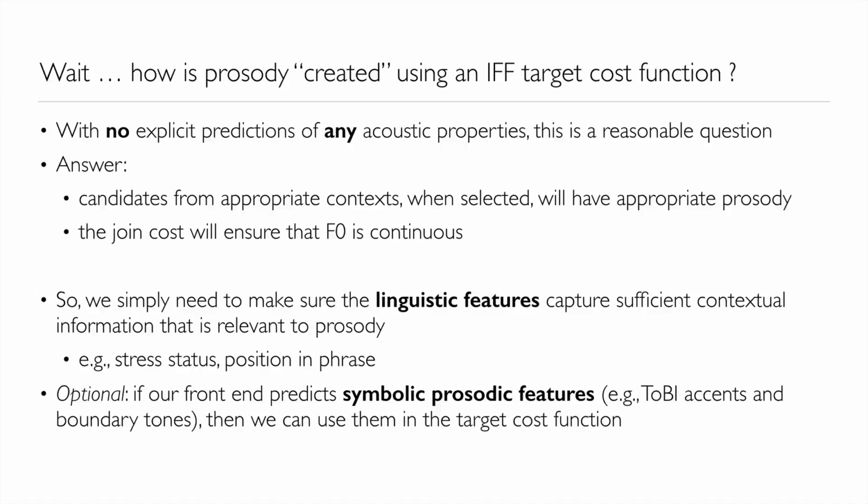So what we're going to move on to now is we're going to look at a different formulation of the target cost function, something that does make some acoustic predictions, explicit predictions of actual acoustic properties, and then measures the difference between target and candidate in that acoustic space. That's the acoustic space formulation. That's going to help get us out of a sparsity problem, but also we can then observe those acoustic predictions, measure their accuracy in an objective sense. That might help us improve the system in a way that's rather opaque in the independent feature formulation.